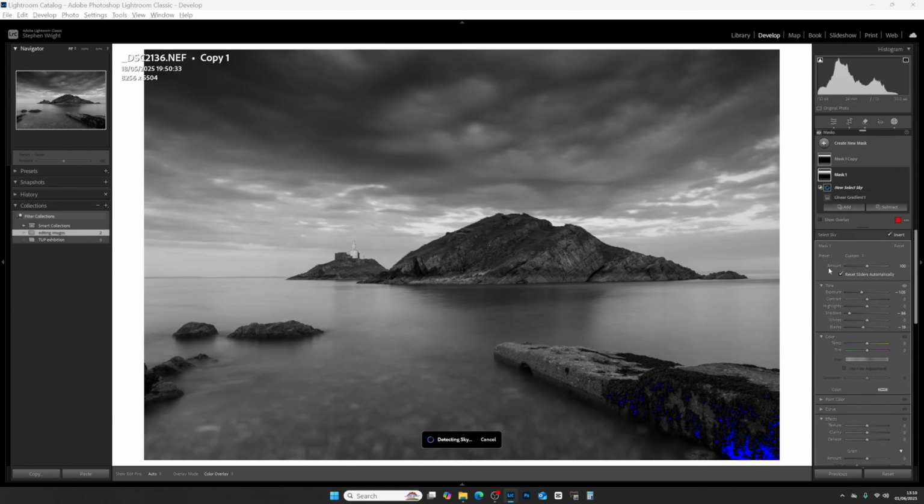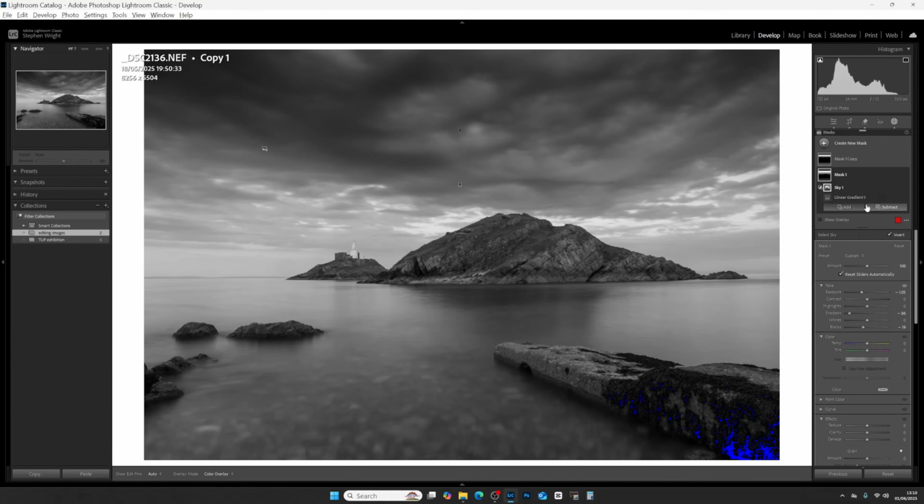There we go. And you should see that the island brightens up. So if I hover over that mask, you can see the area we're now affecting doesn't hit the island and the sea. So there's the sky pretty much roughly where we want it.